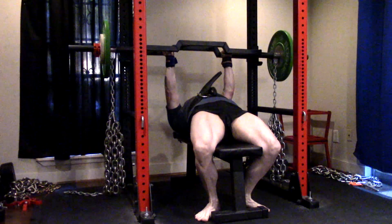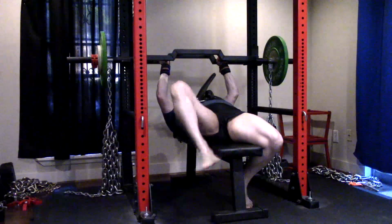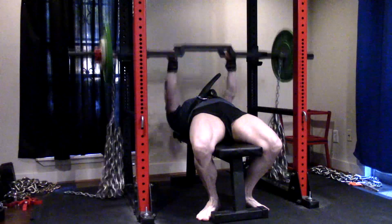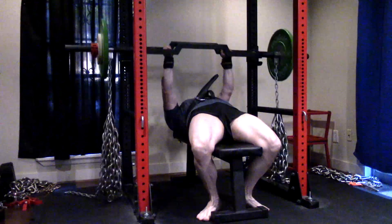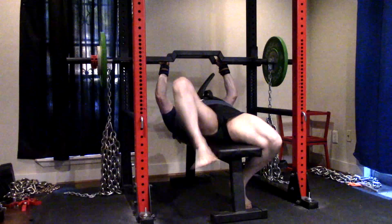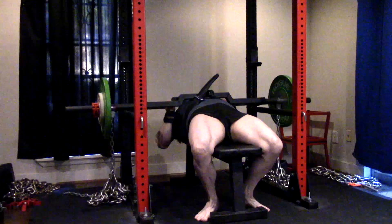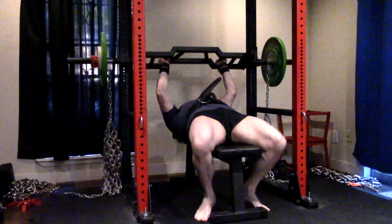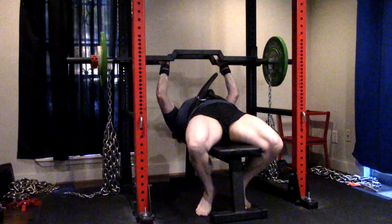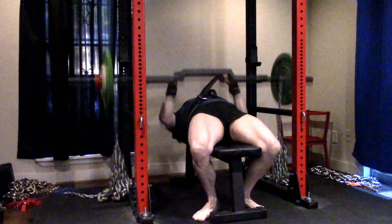I did notice with this one I ended up tapping the uprights on the last set. I might start messing more with my setup because of all the different bars I use. I have three different multi-grip bars now, and I'm going to use them for a lot of my different pressing. I might need to use my monolith again, just because it avoids hitting uprights by pulling everything out of the way. Happy with the speed overall. I probably should have used more chain today, but we're going really light, focused on bar speed, and I will always use bands and chains for it.